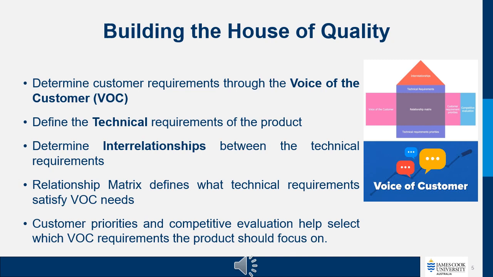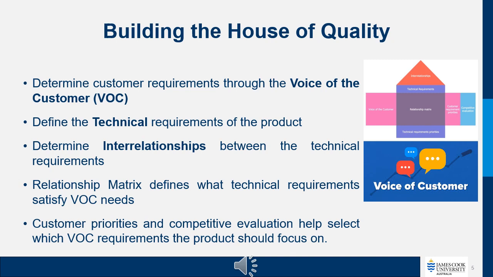Next, we're looking into the customer priorities and competitive evaluation, which help select which VOC, voice of the customer, requirements the product should focus on. In this step, customer priorities are assigned to each customer requirement to reflect their relative importance. This helps the company determine which requirements should be given higher priority during the design process.